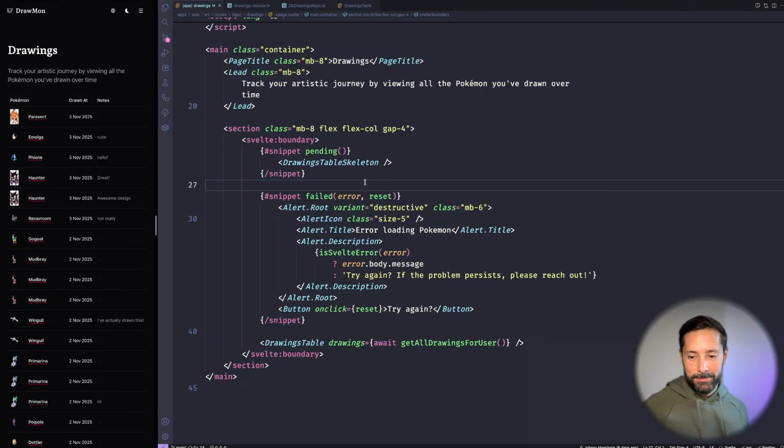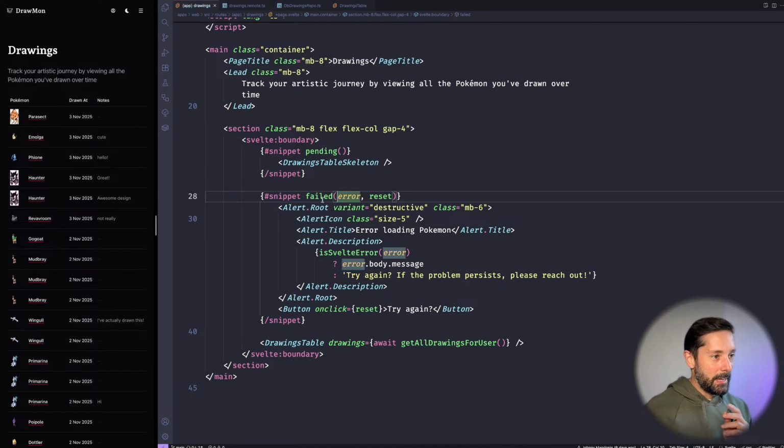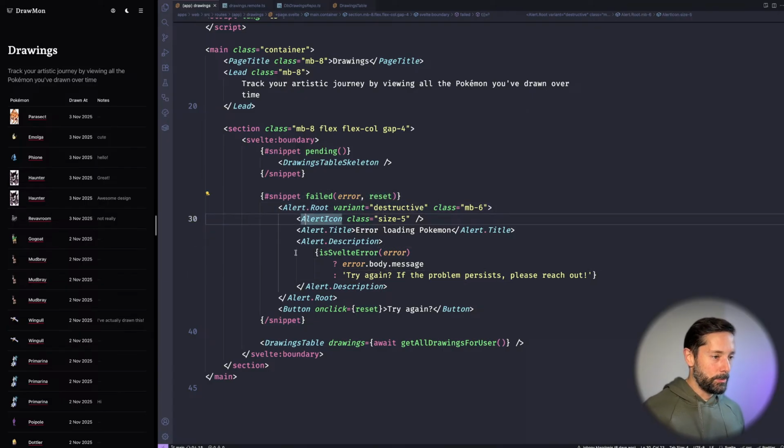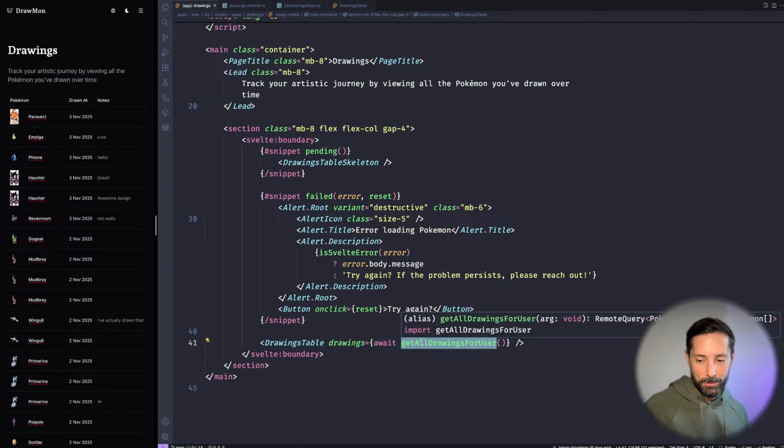What if the promise is a failed promise, a broken promise, like in a failed marriage? What happens then? Well, then SvelteKit says I'm gonna run this method that says if there has been a failed promise, I'm gonna give you the error that happened and a way to reset the state so you can get your app running again. And I'm gonna show this UI, whatever you put in here. But if everything goes as planned, then I'm gonna actually render the thing that has been awaiting for the promise to resolve.